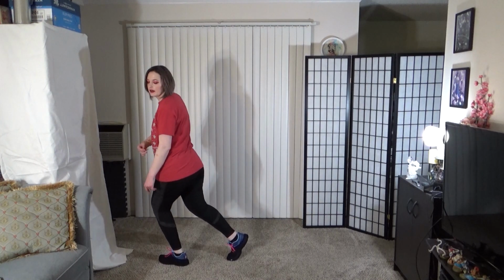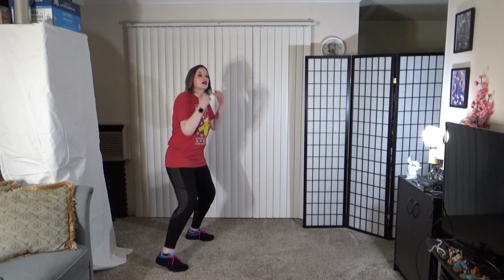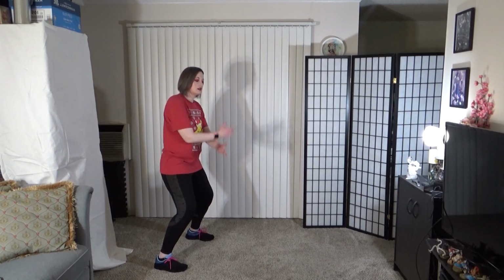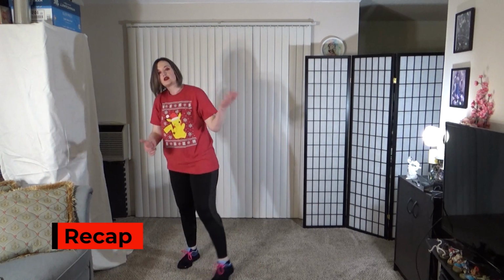And Kai's transitioning, so he's sliding this way, comes over here, then he faces back to the right, has this stance, and he goes like this, and then comes down. And then now we're going to go ahead and recap everything that we just learned.